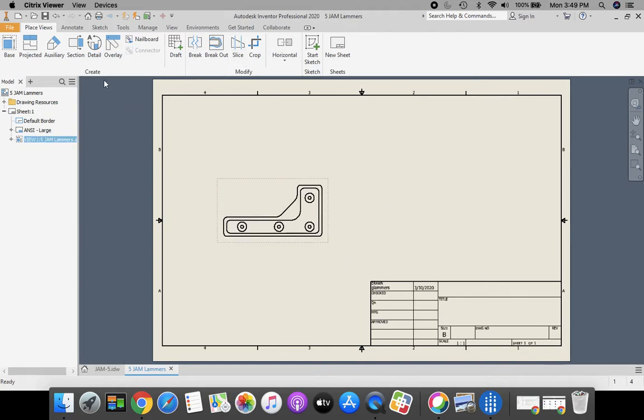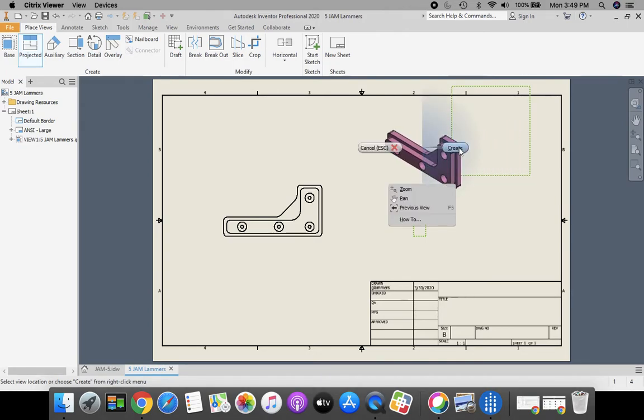And then we're going to come up to the top to Projected. Now remember, if this doesn't automatically come up locked to your cursor, like mine is, when I click Projected, nothing's attached to my cursor. If I bring my cursor down to the part, click on that, it automatically locks on. I'm going to give myself a right side view, a pictorial isometric, and then you have to use your mouse, right click, and click Create.